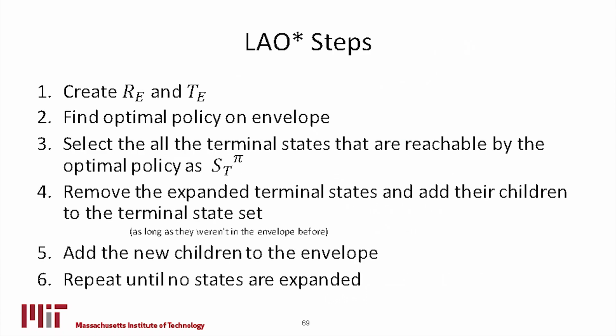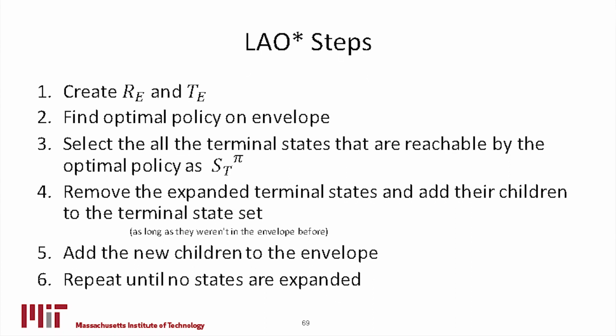These are the general steps. This is very texty, but we're going to definitely walk through every single step. We're going to do 2 full iterations of that. So like I said, we're going to create our RE and TD, that's our reward function and transition probabilities, using the definitions we showed. We're going to use value iteration to find the optimal policy on the subspace that we're interested in now.